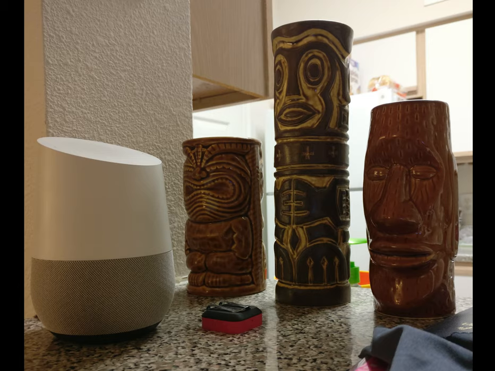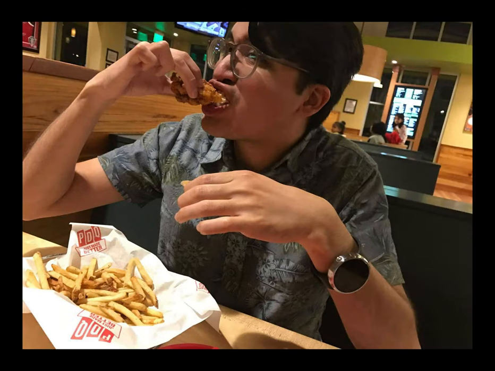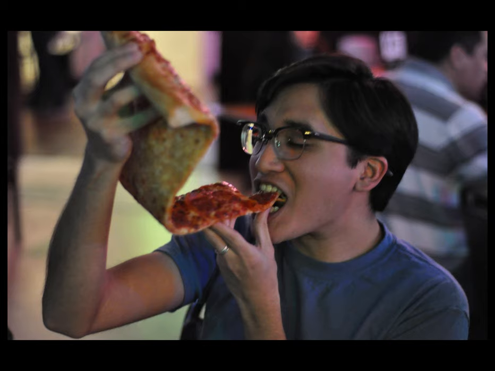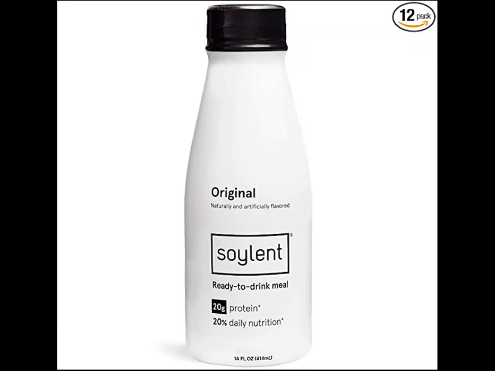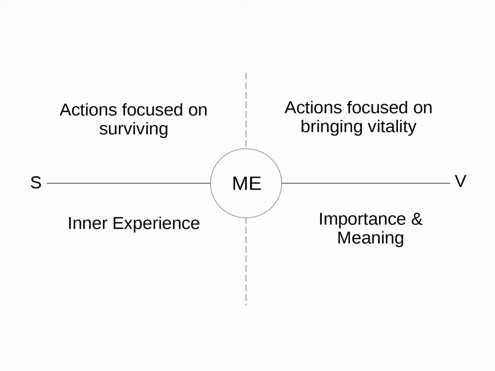My collection of tiki mugs is not necessary for my survival, but they add something to my life. Certain experiences may be on both the vital end of the spectrum and the survival end. Eating, for example, is necessary for survival, but the experience of eating often adds connection and vitality to our lives. There's a reason we don't just eat nutritionally complete, flavorless gruel all the time. So the two axes are not either-or frameworks — they are fluid spectrums. When we put these two axes together, we get a coordinate plane that can help us sort out our life experiences, analyze the function of our behavior, and increase compassion and psychological flexibility.